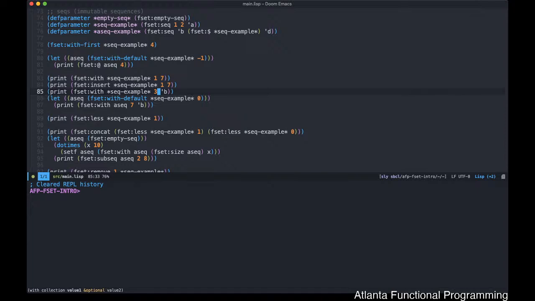Additionally, FSet provides the ability for you to change the default value that can be inserted through its API, so that if you're trying to have filler in between values that you're adding and updates and so forth, the default is usually nil. Instead, you can use with default to actually go and change the default, which is what we did here.